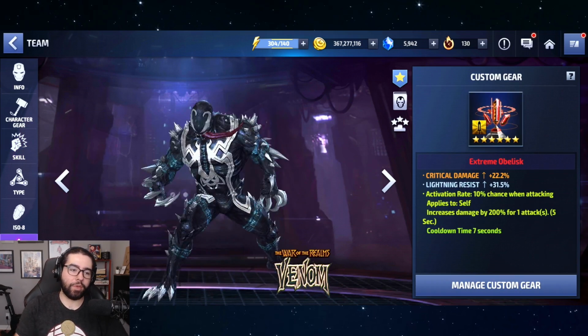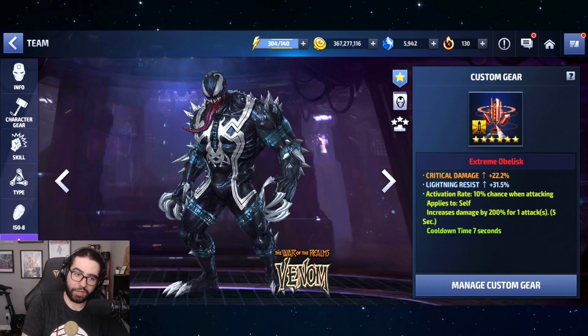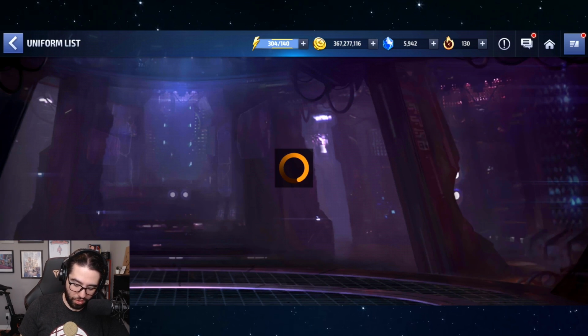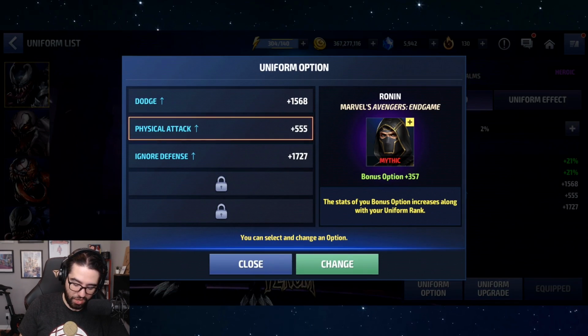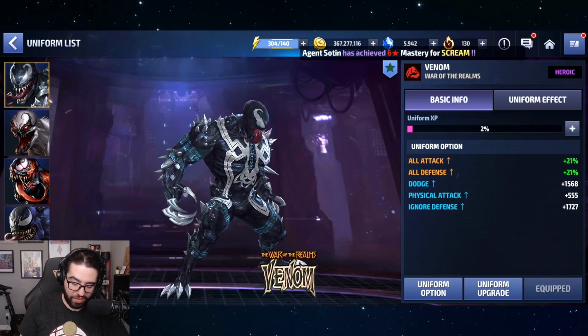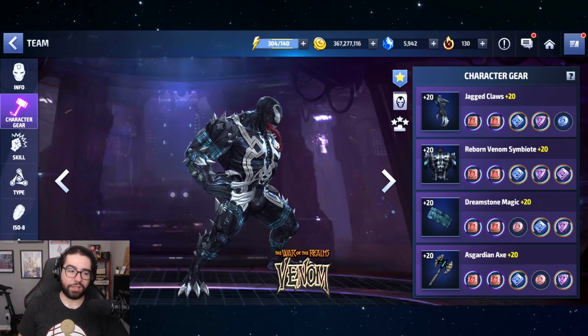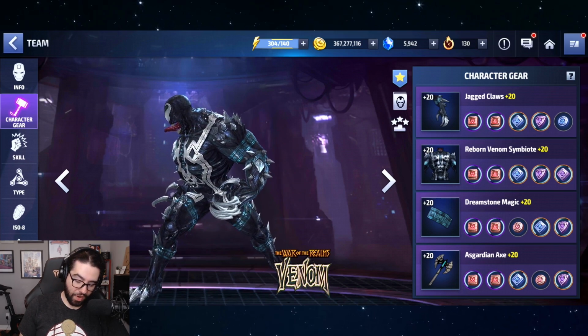And then I've got a crit damage 200 proc, so pretty nice obelisk. And then we've got a heroic uniform with all of the options mythic for dodge, physical attack, and ignore defense. I actually gave him dodge on his Uru because he doesn't need the crit rate, and because I think he does need the dodge for his survivability.